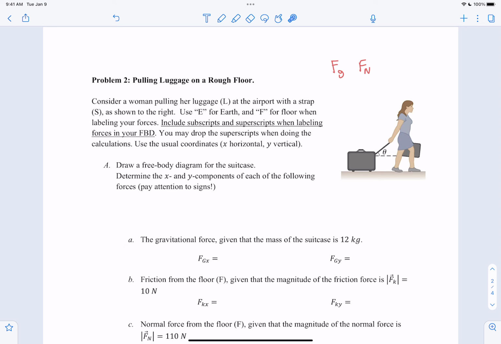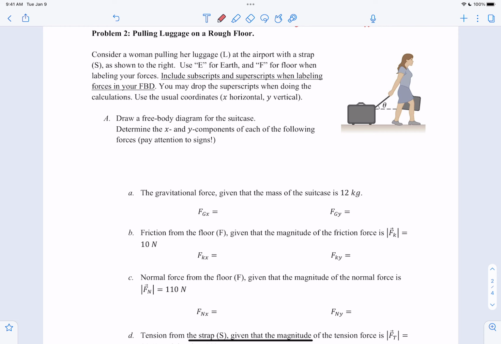Those subscripts are going to indicate what types of forces you have: gravity, normal force, stuff like that. Kinetic friction, F_K, for example. And then your superscripts are up here. So if we have, for example, force of gravity, that's usually going to be Earth. So Earth is the entity or the agent that's acting on, and we have this little arrow, and let's say Earth on luggage, right? So force of gravity, Earth on luggage would be your subscripts and superscripts when labeling your forces.